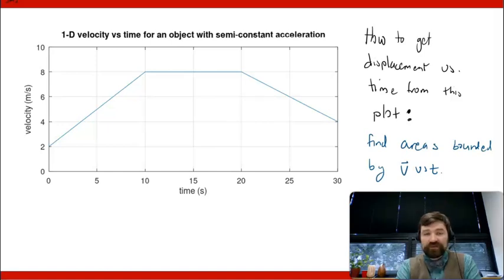The reason for this is that when we were going from velocity versus time to acceleration versus time, I needed to take slopes. And so it didn't especially matter where the time axis is located. But for this one, it does matter. We do need to know where the time axis is, because what we're doing is finding areas that are bounded by this set of lines and the time axis.